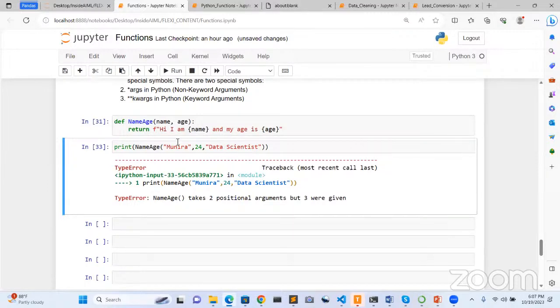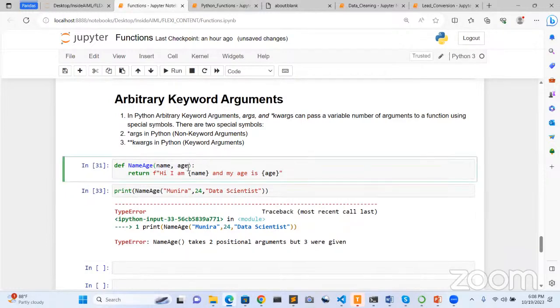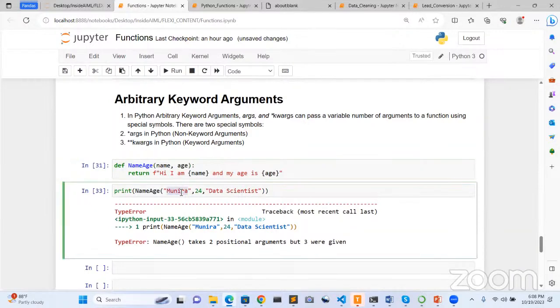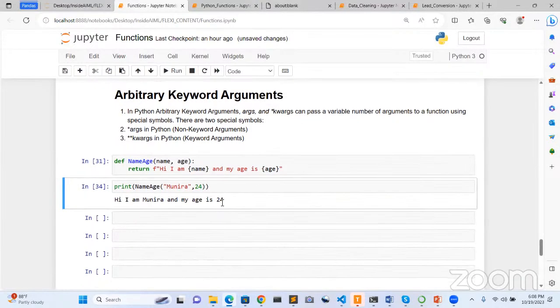Okay. So in a function, if we are not having the arbitrary keyword argument, then by default, it is going to entertain only that number of parameters which is mentioned over here. For example, here we are having only two parameters that we are looking for from the users, name and age. So I'm only supposed to pass two parameters, name and age. But whenever we are creating a function where it is not determined how many parameters we are looking for from the users, in that case, arbitrary keyword argument comes into the picture.